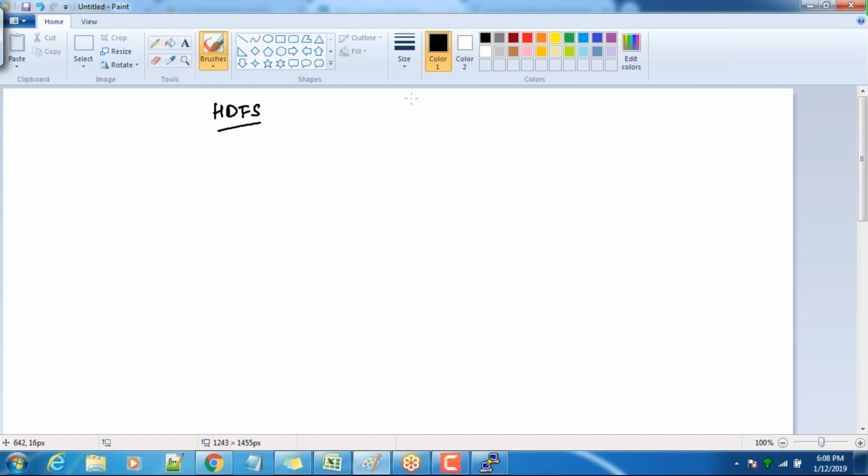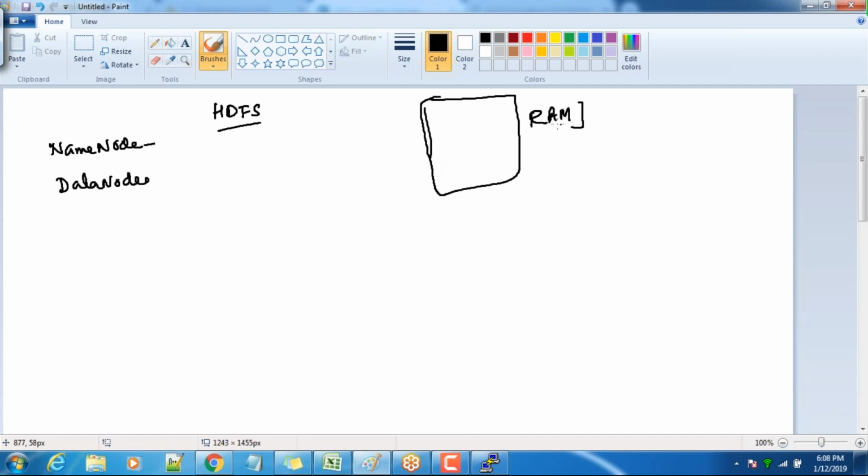We were just introducing the Hadoop Distributed File System. Distributed means it makes use of multiple servers, and it has various components. One is the name node, and we have a data node. The name node is the master, so there will be one big server with high-end RAM. While designing the cluster, people will ask for one or two servers with very good RAM.